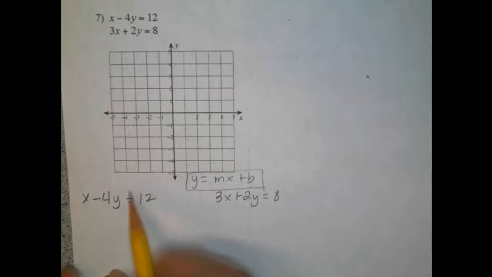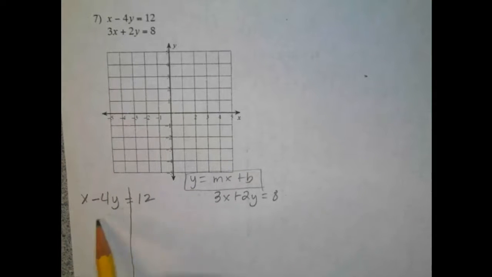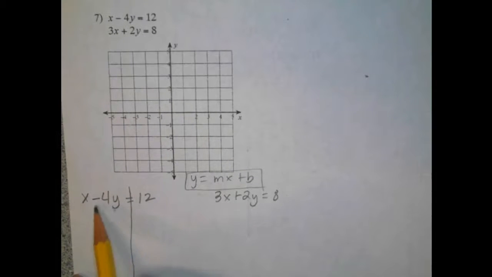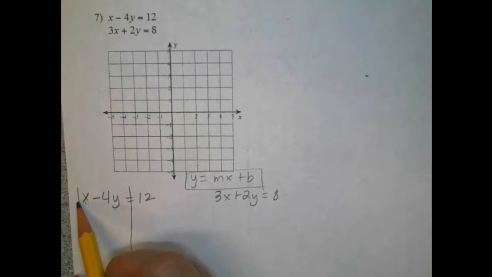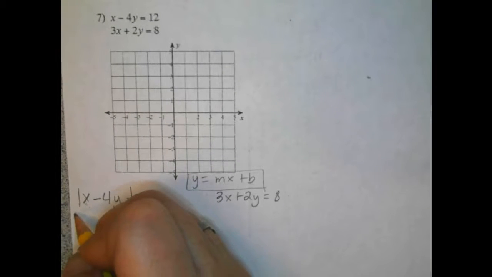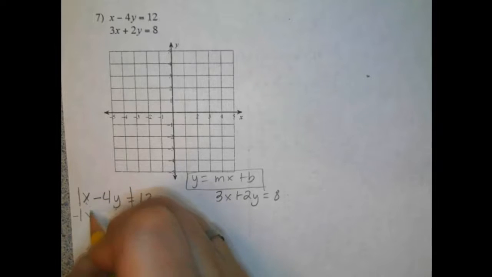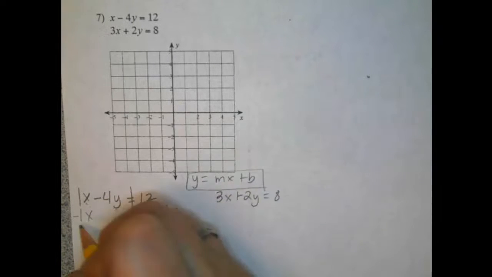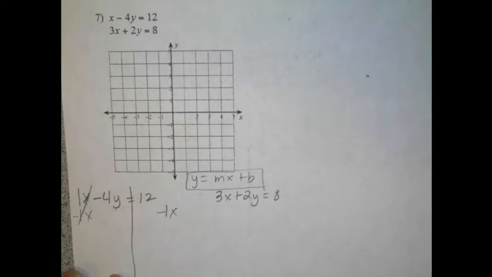Okay, so I'm going to look at my first equation over here, and I want y by itself, but I want to get rid of this x. What's in front of this x again? 1, right? I need to move the 1x over. So how do I move this 1x? How do I move it? Subtract it. Minus 1x. That becomes 0, so I can cross it off.